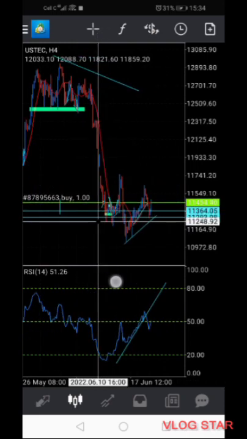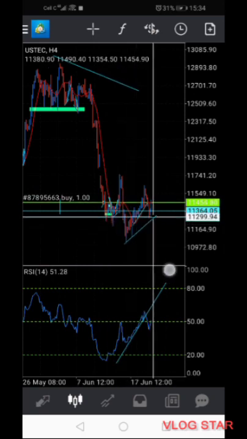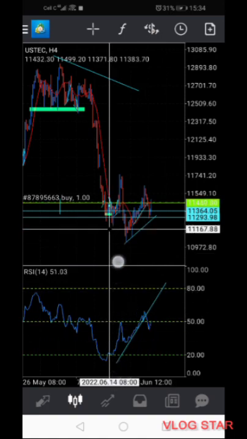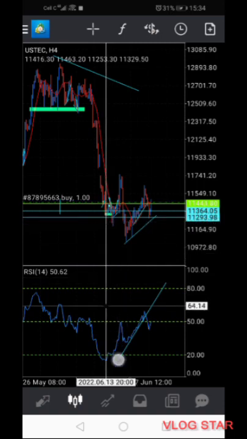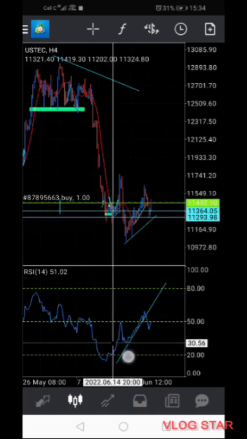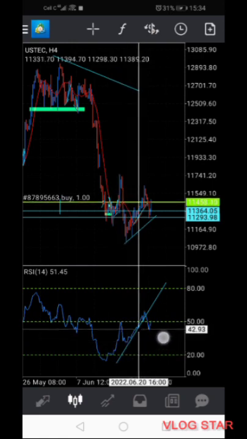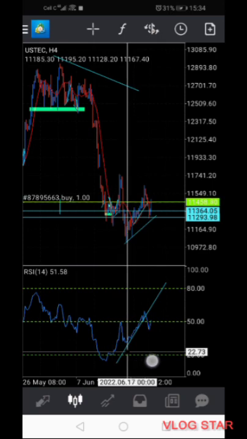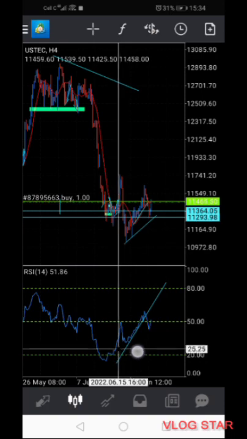So this setup, look at this. This is almost the head and shoulders. Here's the head, here's one shoulder, and here's another shoulder building up. And even if I go here, look here, the price is low, then it went lower and then higher. So here on the RSI, if I take that low, instead of going low, it went higher, and here we had divergence, where the market is going down but our RSI is going up.